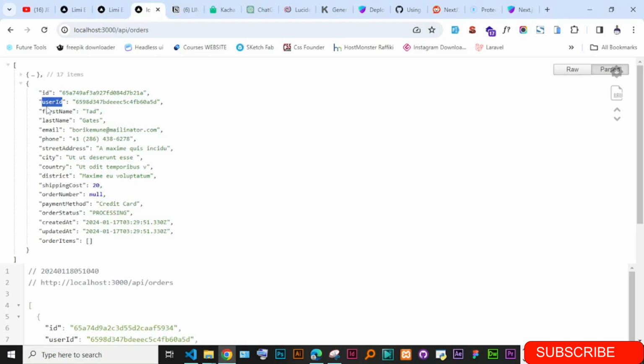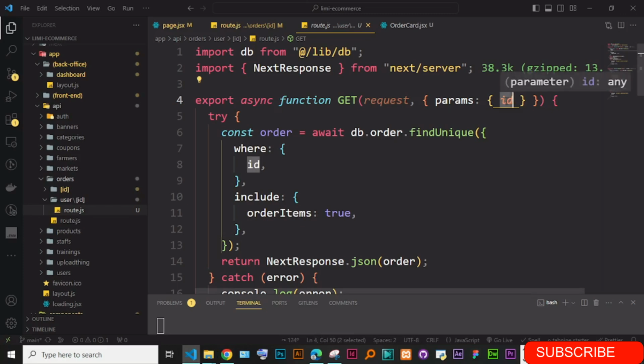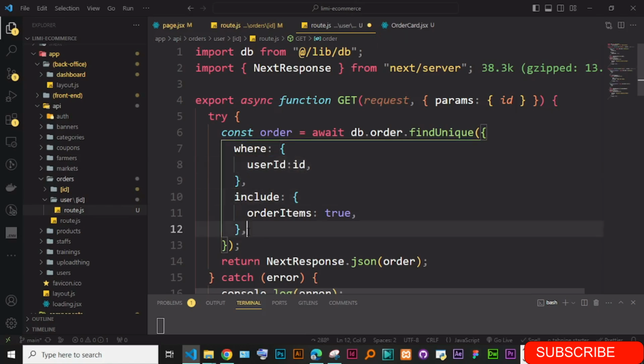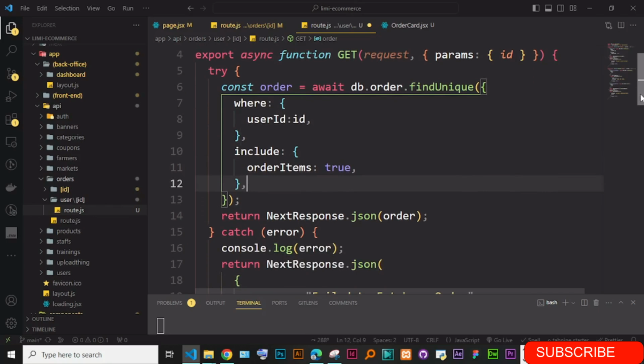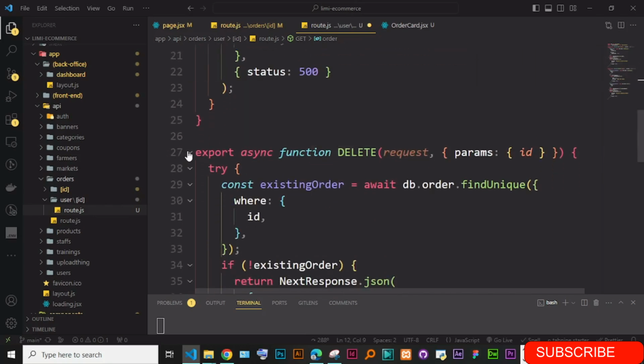So I'm just going to get this user ID, and you could just pass this as user ID, and now we called it ID. Just leave it like that. These params here must match what you have here, so we called it ID, so it's okay. So here is going to be where user ID is actually equal to the ID, of course include order items, and that's it. It should be that.